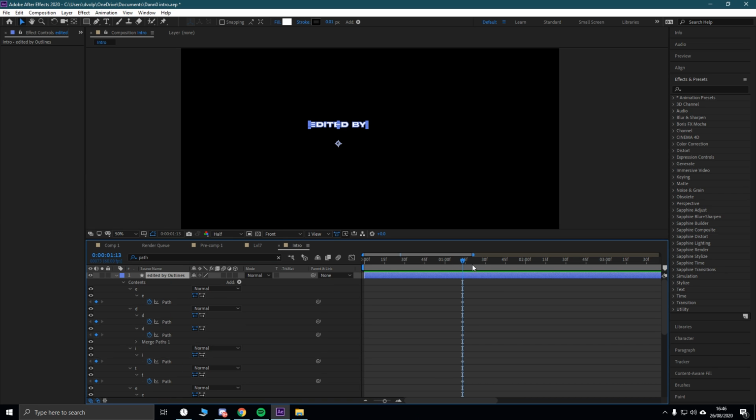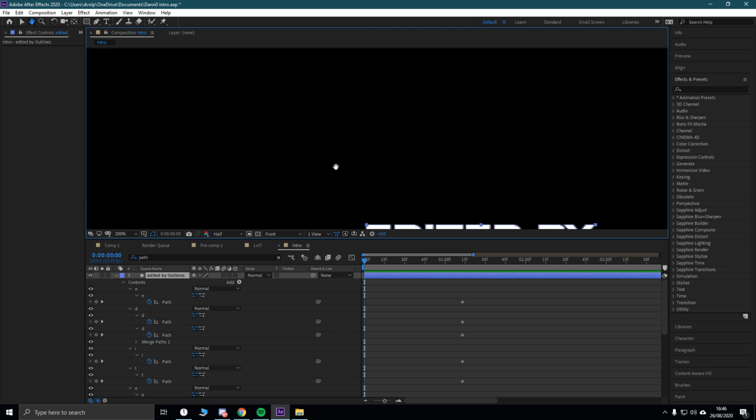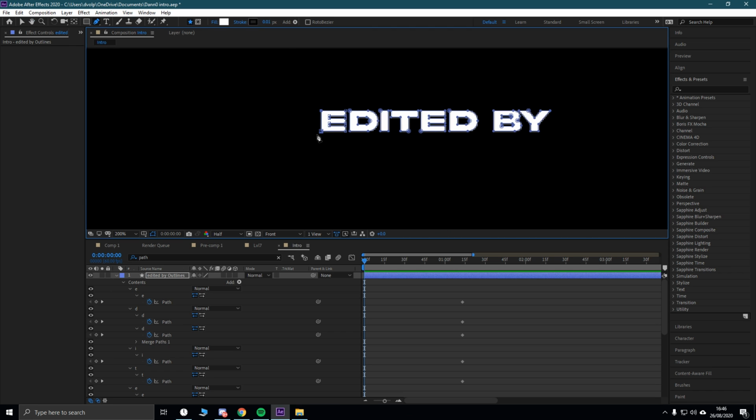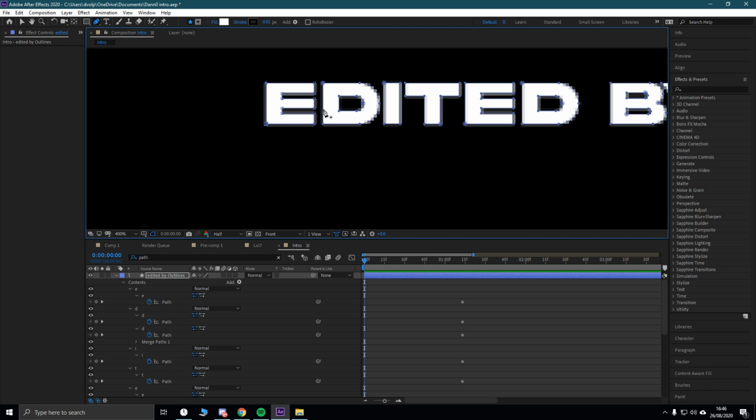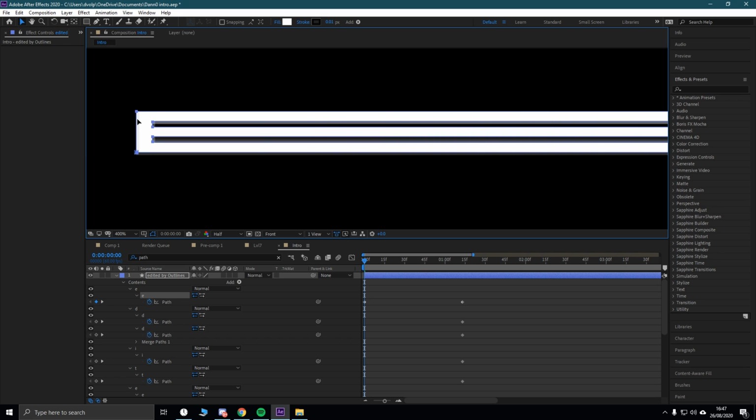What you want to do per letter is go to the beginning, and then you want to click on this, press G, click on one of the squares, which reveals all the squares you can use to basically transform the letter. Zoom in, click V to go to this, and what I want to do is highlight all of these squares, left click, hold shift, pull it all the way over here.